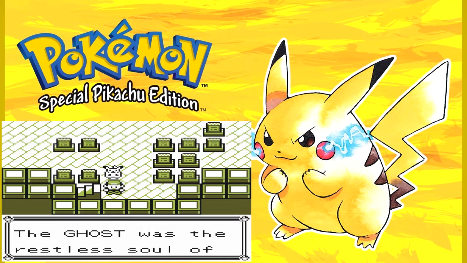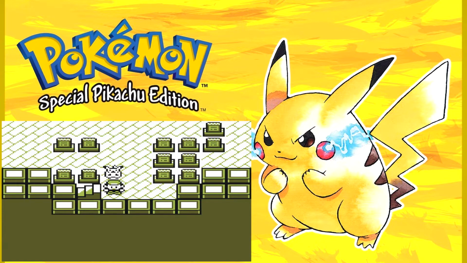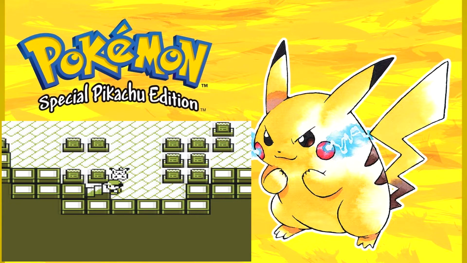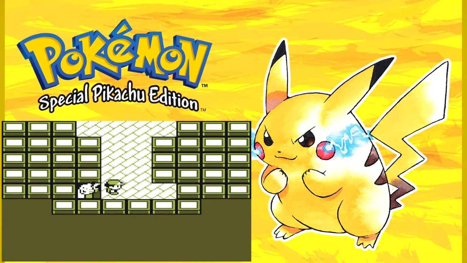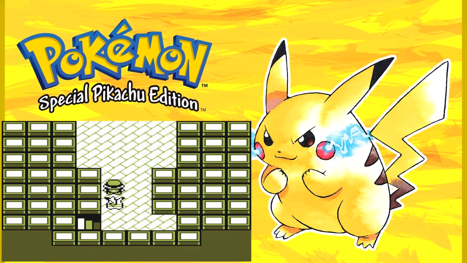The ghost was the restless soul of Cubone's mother. The mother's soul was calmed. It departed to the afterlife. Yeah, that's so sad. Poor Cubone lost its mother.